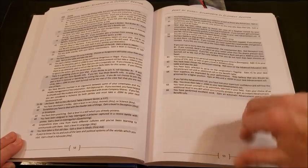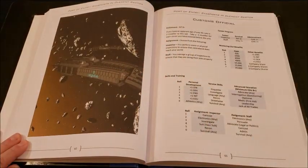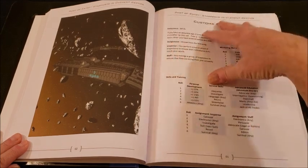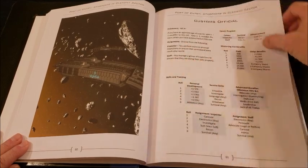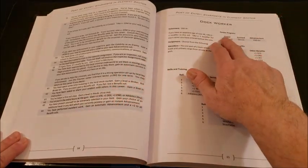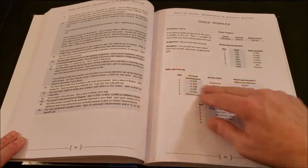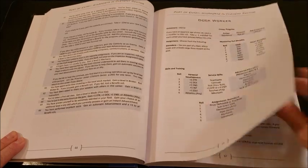And again, here's your full career. So if you want to work up just a localized game in Clement Sector 3rd, this is how you would go about it. Customs official, there you go. You could be a customs official, an inspector, or a staff. I see a lot of Babylon 5 stuff. Dock workers. There's a couple of Babylon 5s where they're dealing with dock workers striking or causing problems. You have stevedore would be what you'd be as a dock worker. It's an old term for somebody who loads and unloads cargo from vessels.